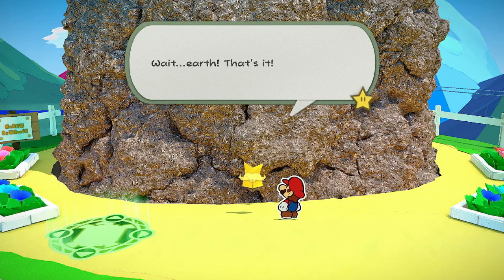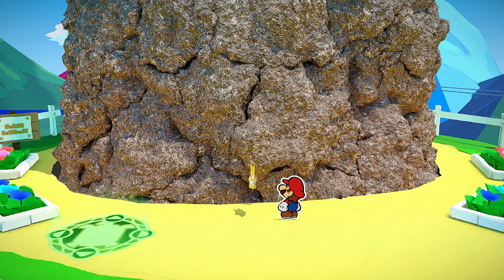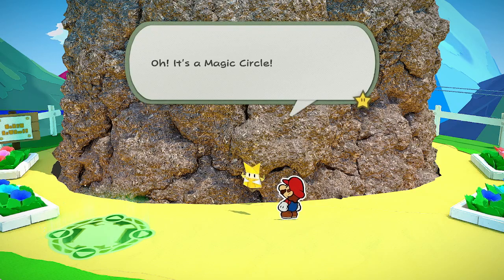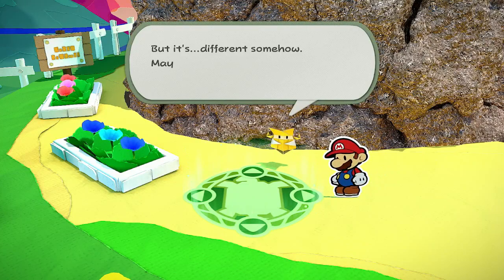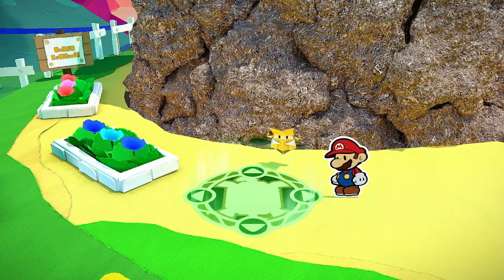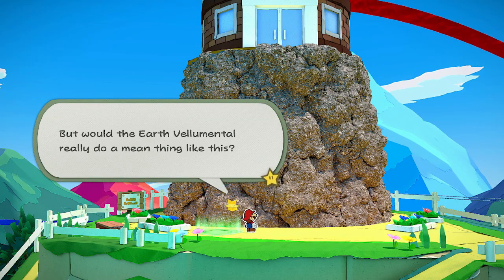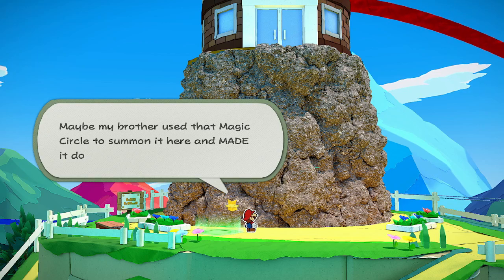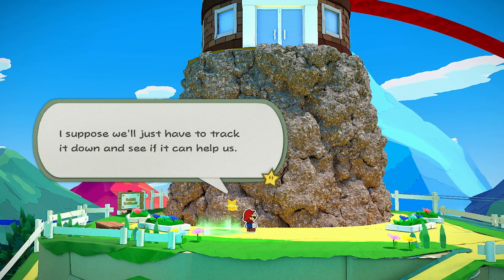Wait, Earth, that's it. Something happened to the Earth here to make it like this. It's not supposed to be so high up. It's not supposed to be so HD either. Oh, it's a magic circle. But it's different somehow. Maybe it has to do with the Earth Vellumental. But would the Earth Vellumental really do a mean thing like this? Maybe. My brother used that magic circle to summon it here and made it do this. I suppose we just have to track it down and see if it can help us.